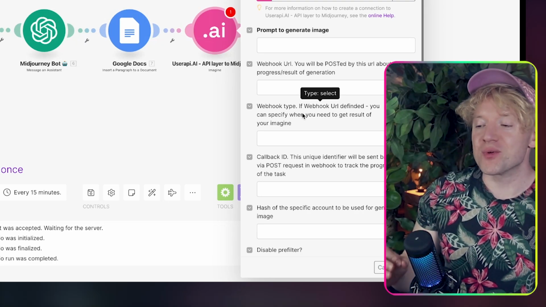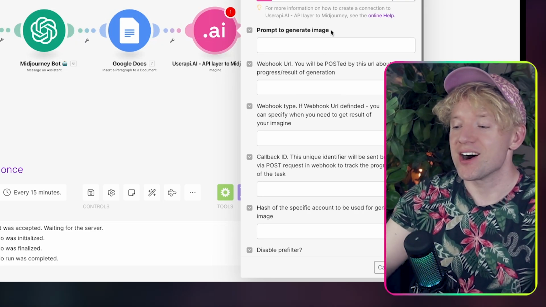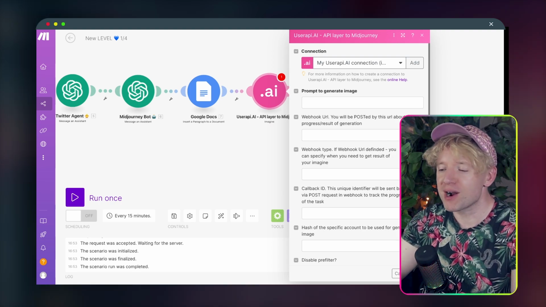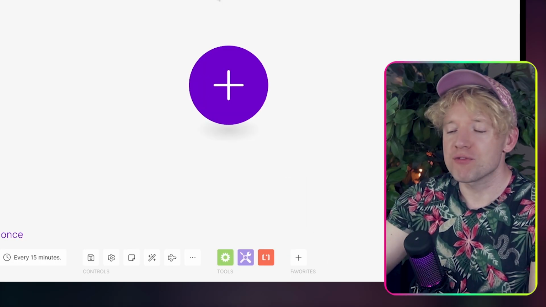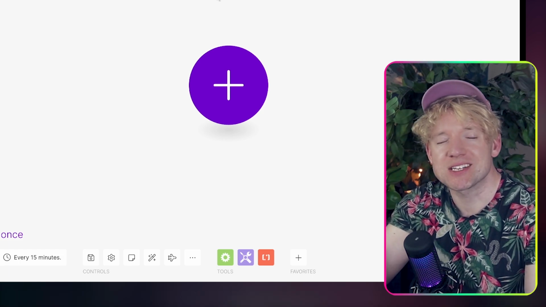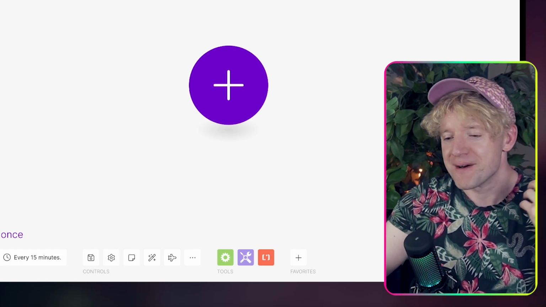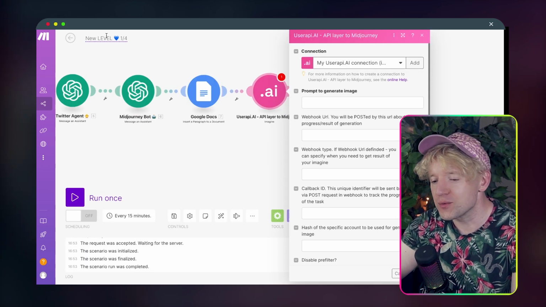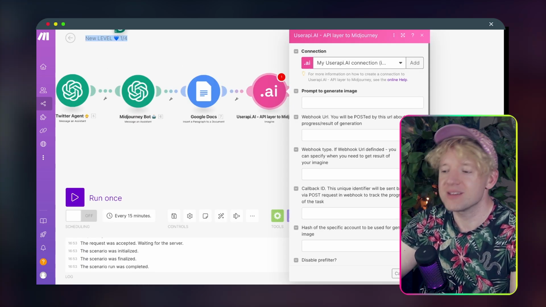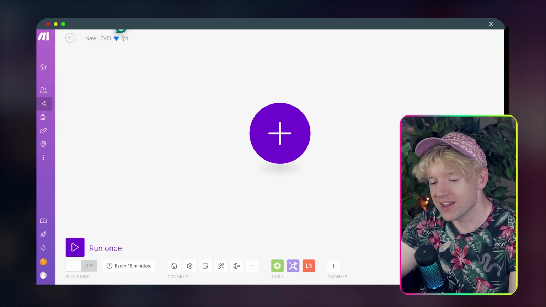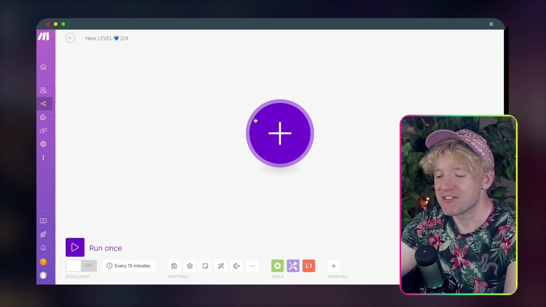Now, before we do that, we now need to create the second part of our scenario. And of course, for this, we need to create a new webhook. So let's open up a new browser in Make.com. And one of the reasons why I'm rebuilding this from scratch is I thought it'd just be easier to follow than taking the previous one and butchering it around a little bit. All right, cool. So what do we call this one? New level 1 out of 4. So copy new level 1 out of 4. We come over here, new level. You might have guessed this one, 2 out of 4. Okay, perfect. So now that's done.